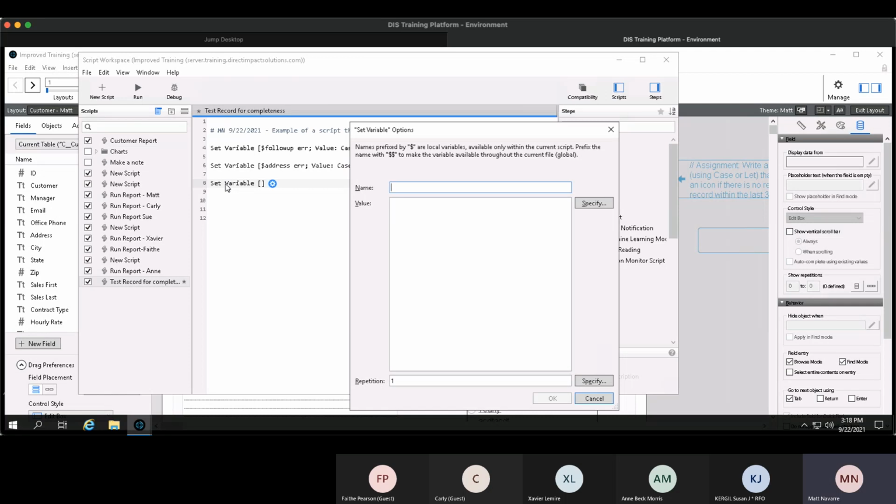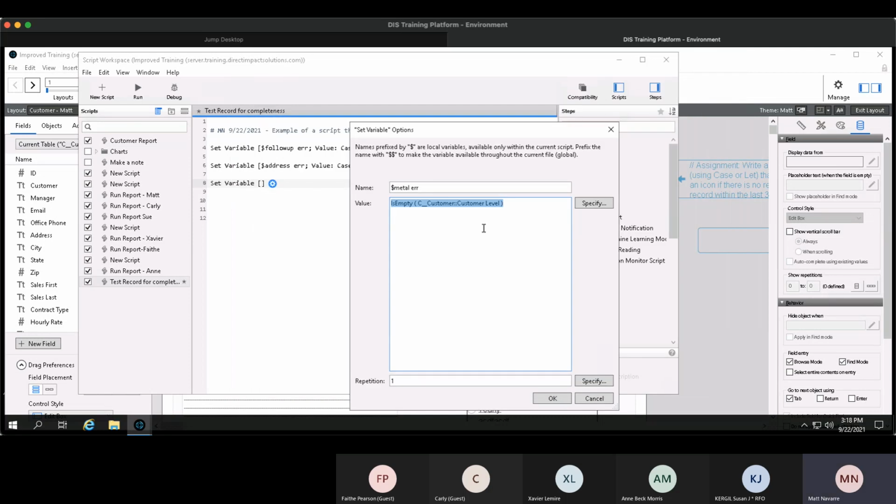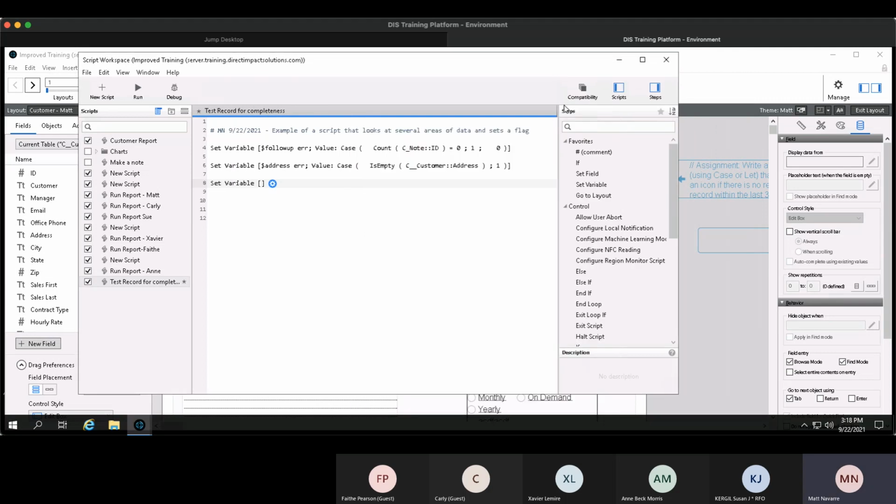Oh yeah, the gold level thing, metal error. So if it's empty, customer level, then true. Let's just do those 3 for now.